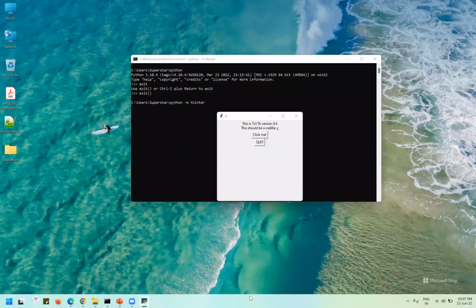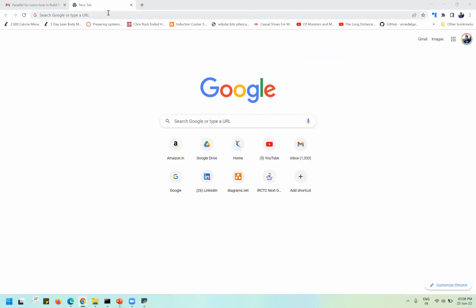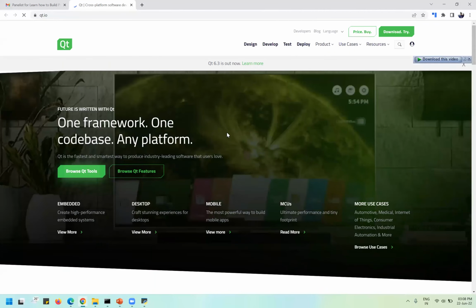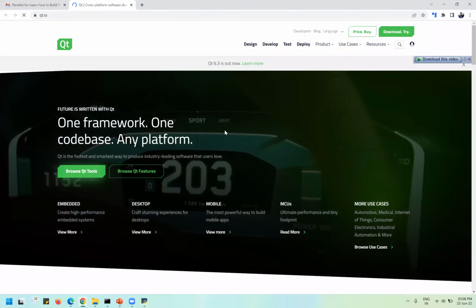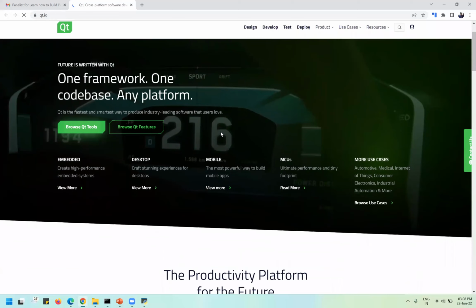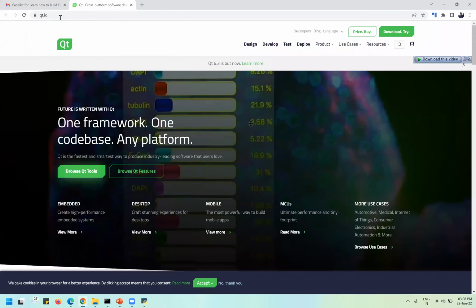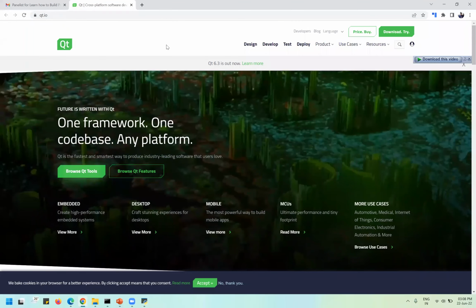But if I talk about some advanced modules available on top of it as part of this competitor, I can show you one such module that works with Python, which is Qt. Qt is a cross-platform UI development application framework built on top of Python, and it is used by almost every company now to build desktop applications. You can go to Google and search Qt. Qt is a free framework on Python.